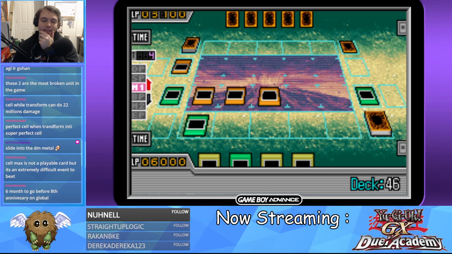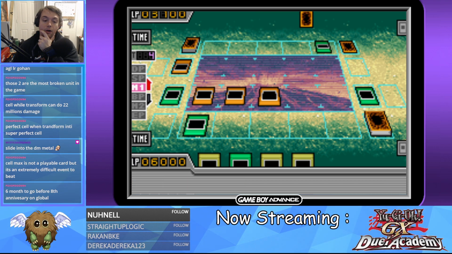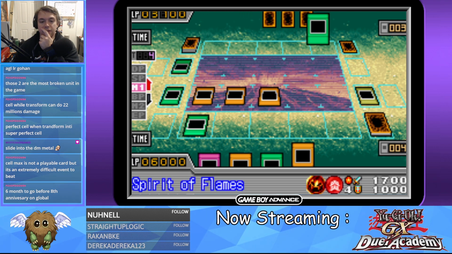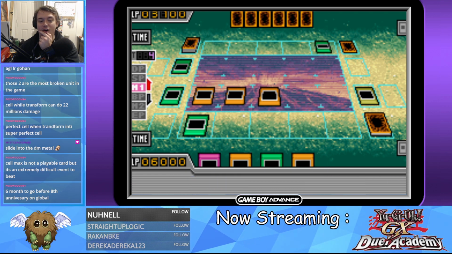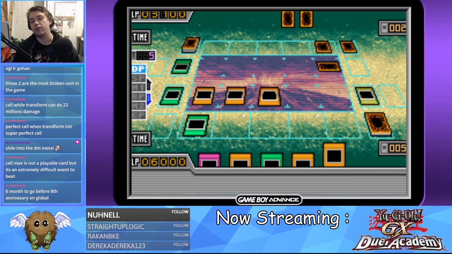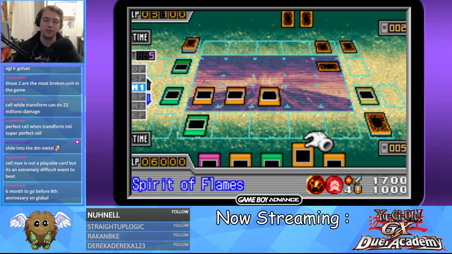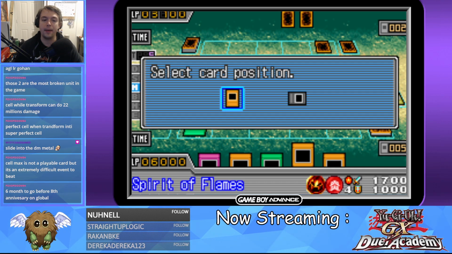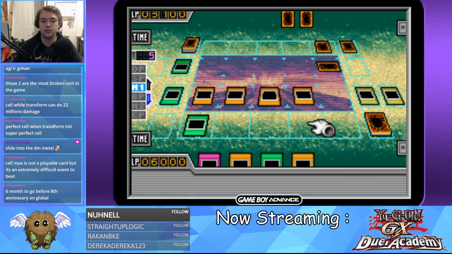I'm sorry, the Ultimate Baseball Kid Molten Destruction combo is just so strong. Hard Destruction, that's fine. Yo, Snatch Steal, let's go, and Spirit of Flames, hell yeah. We can't use Snatch Steal on... that's one of the dumb things with Snatch Steal. You can't use it on a face-down monster, but it's fine. We'll special summon Spirit of Flames.